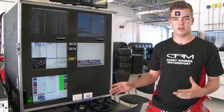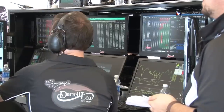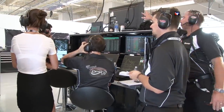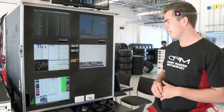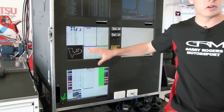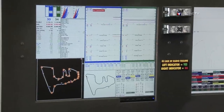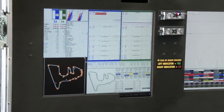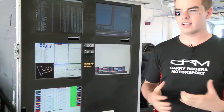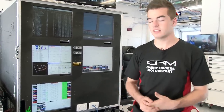Basically this is where my pit crew, my engineer Stan, go through everything that's going on in the car. They are basically riding with me via all the technology and telemetry. You've got lines and stuff that I don't understand, but I'm happy to drive the car. Up here they've got all the wheel speed sensors, battery voltage, everything that really helps me. They give me information in the car, like brake temps, just to help me know I've got the car to the optimum temperature and that I'm taking the right line even. They can judge all that.